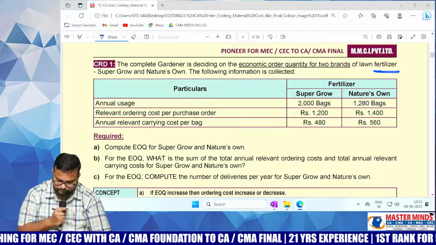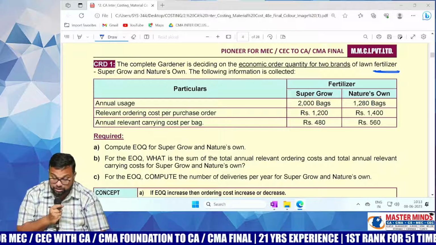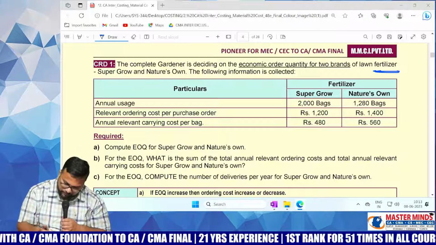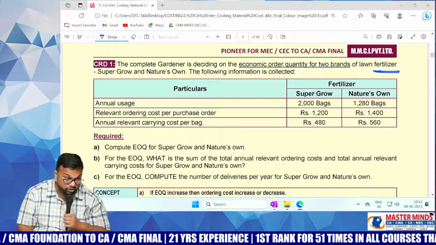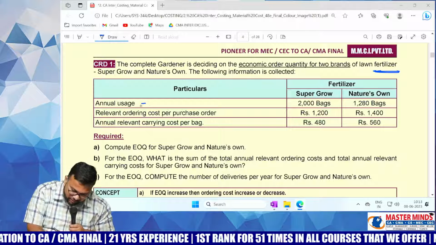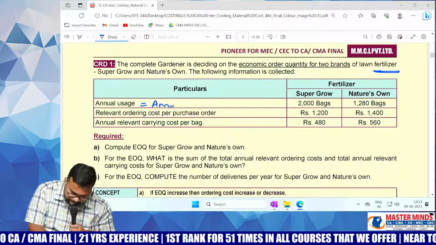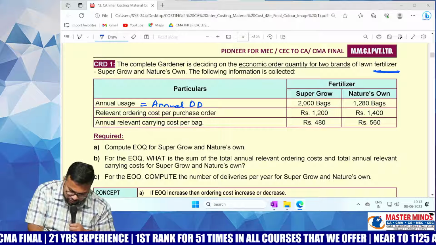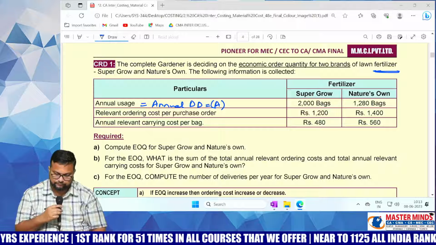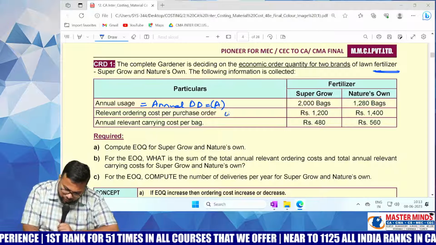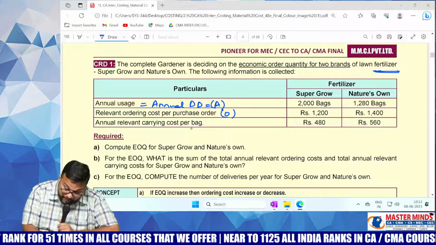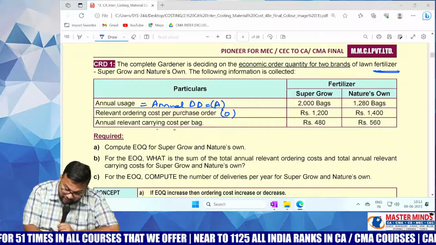Particulars. Annual usage: 2000 bags, 1280 bags. If you look at the problem, there is no information about the opening and closing stock. So this annual usage becomes annual demand, nothing but capital A. Next, relevant ordering cost per purchase order, it is nothing but O. Next, annual relevant carrying cost per bag.